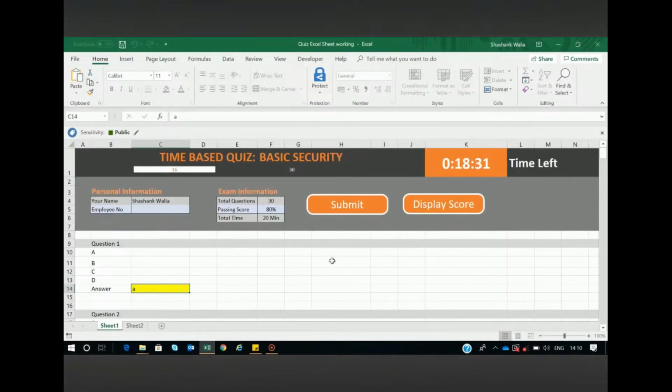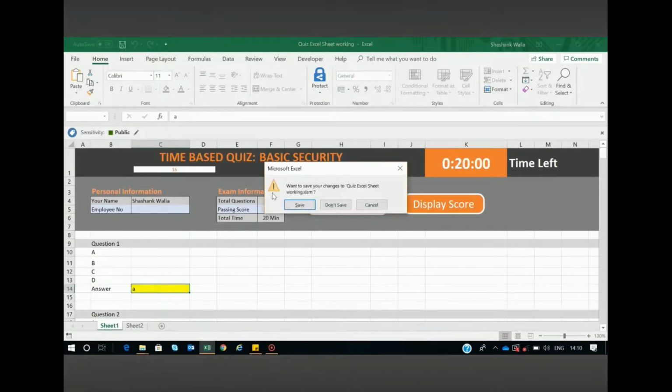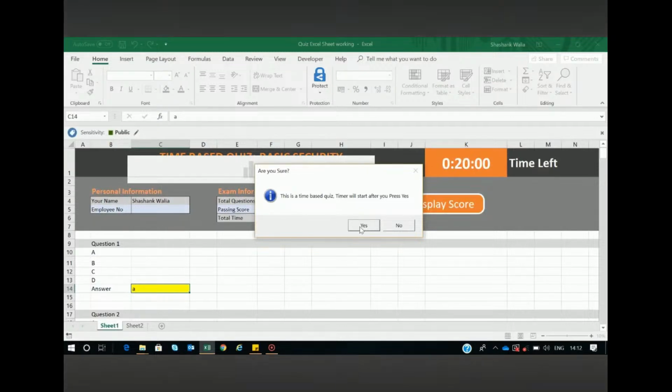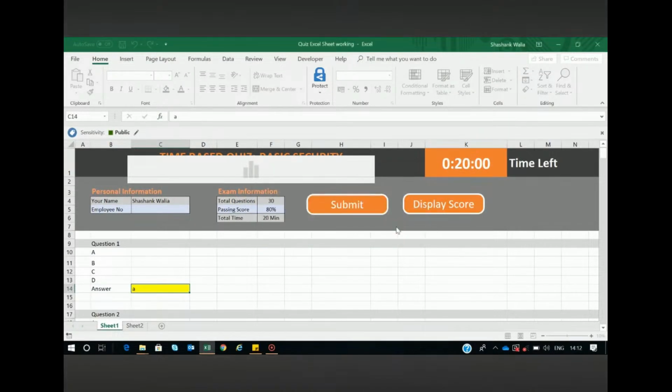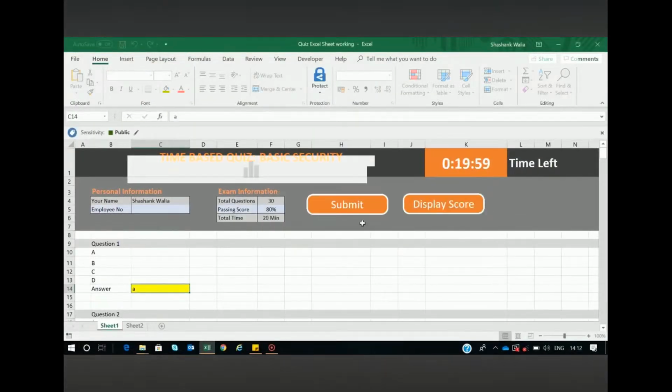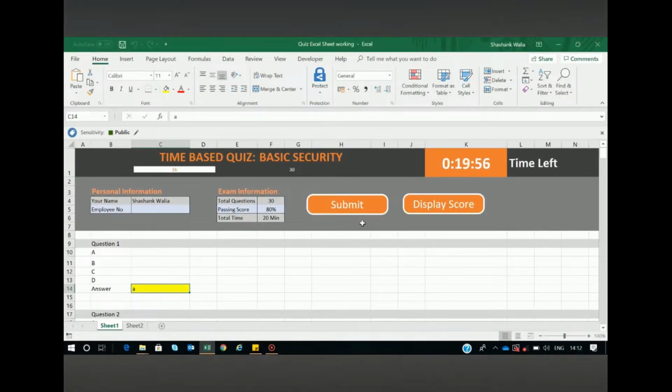So let me close this sheet and come back, and we'll see how it will look when I open this sheet, right? I saved it, closed it. Now I'm going back to open this sheet and see how it will behave. So let us see. The moment I open my worksheet, I will get two options, whether you want to continue or not. If I hit yes, the timer will start as I explained, but if I hit no, it will ask you to save or don't save. So let it be don't save. The sheet will close. Now we again open it, and this time we will see what the code is that has been used in this sheet to add all these features.